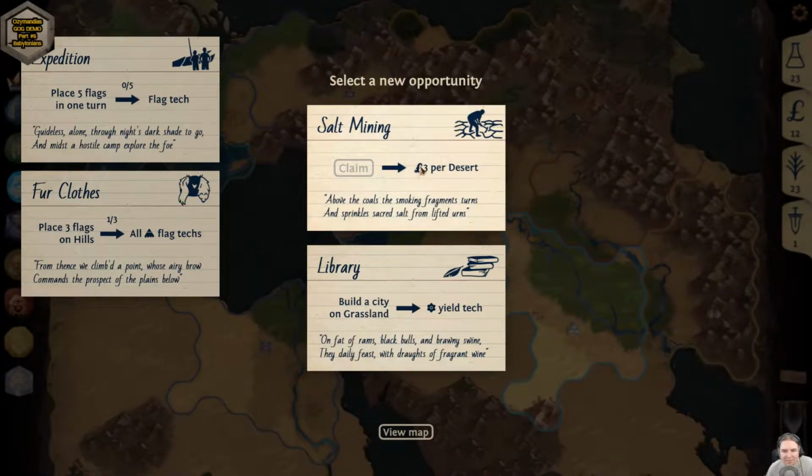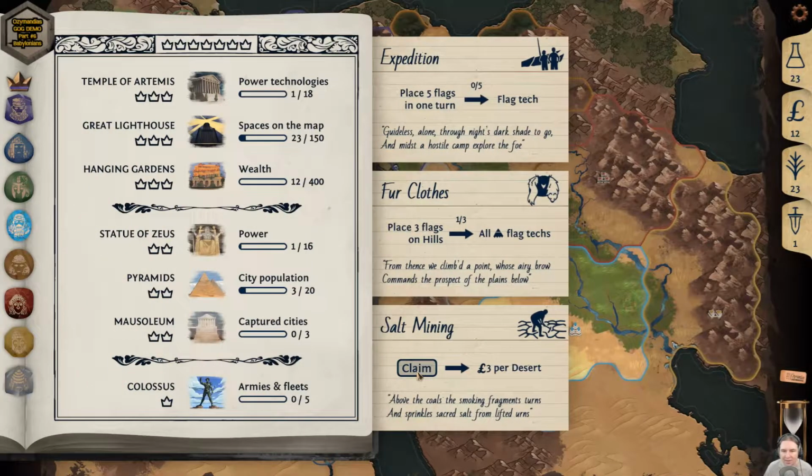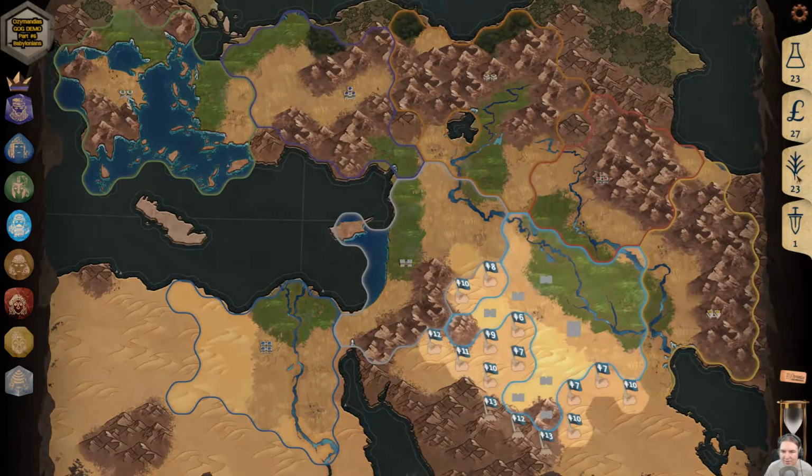Salt mining. Money from the desert. All build a city on grasslands. That's not gonna happen. Do I want the money immediately? Yeah, I guess I need it. Fine, give me the money immediately.